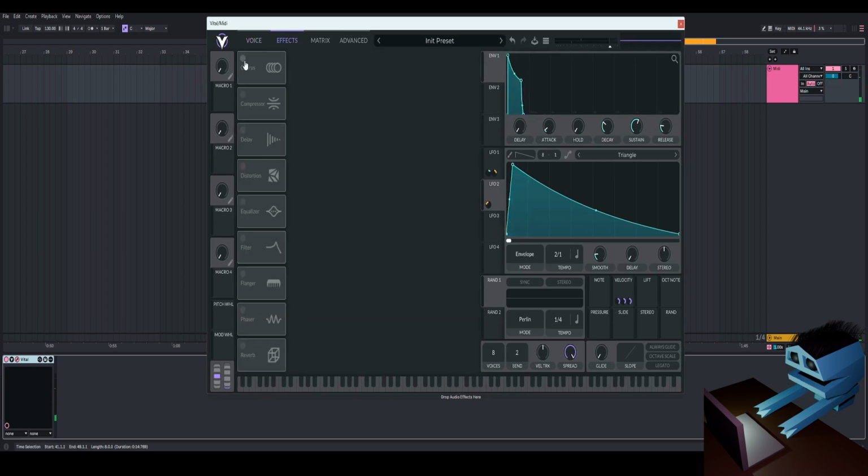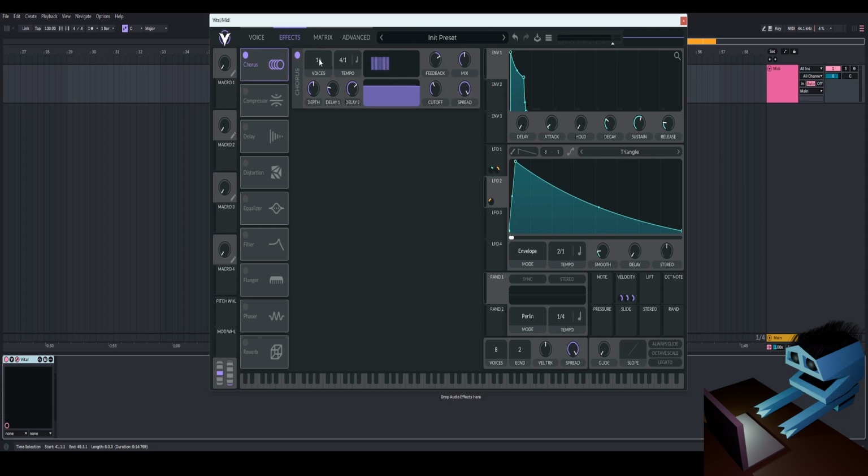Alright, cool, and then I want to move on to the effects. Another thing that I really like about Vital is the chorus effect. It just sounds really amazing. I don't know why, but I really love the way the chorus effect sounds inside of Vital.